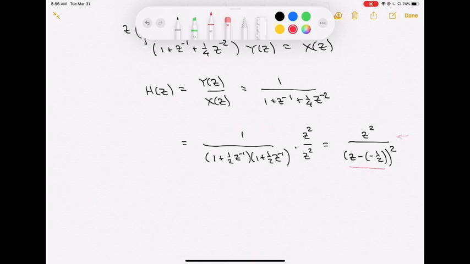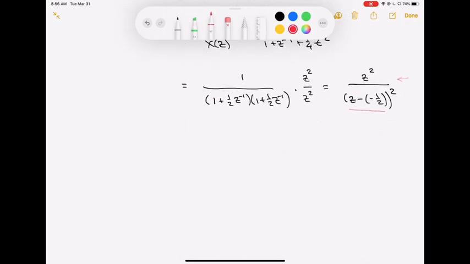I want to inverse transform this guy. If you take a look in the tables of z transforms, either the formula sheet given on the class website or in the book itself, you'll find that no table entry is exactly like this. The closest one we can find has a form that does have that repeated root: a z minus some root, in our case the root is minus 1/2, squared. But what it requires in the numerator is that root, minus 1/2, times z. That's what's available in the table, and that's not what we have.